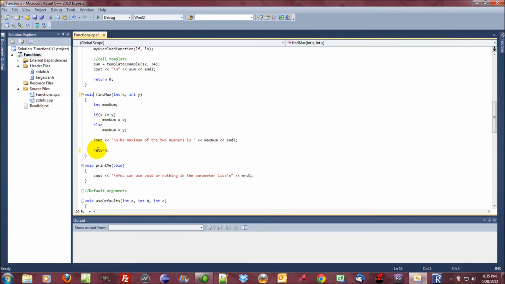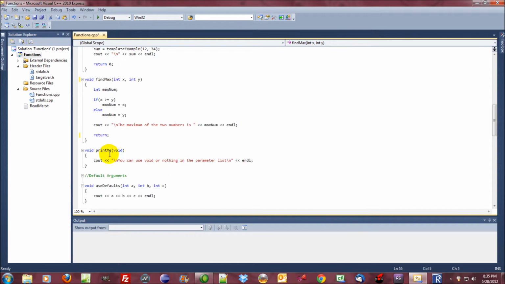So I could either do it this way, or if you noticed in this other method, I didn't have a return, because you could either do it with a return or without. But if you actually do have to return something like an int or double or float, then you would have to put something down here that says return and the variable that represents the return type up here.